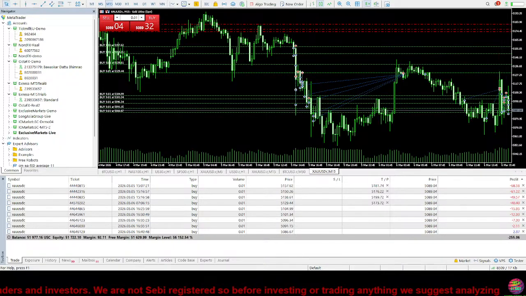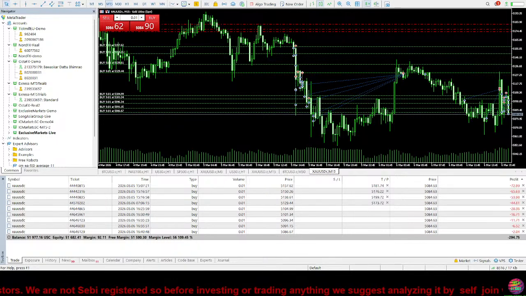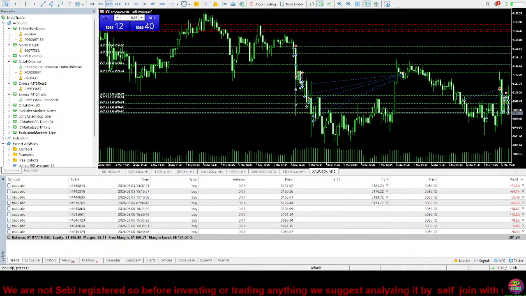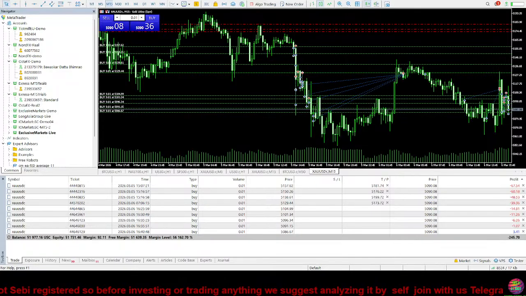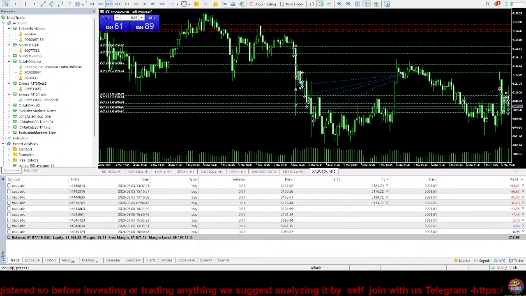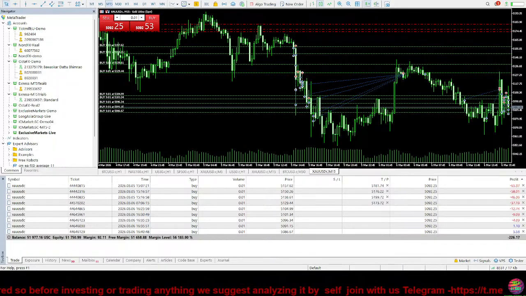Pips is just a different way to measure the size of the market, and it's mainly going to be used for the next topic that I'm going to be talking about, which is stop loss and take profit. So for example, in this trade that I took about a week ago, I'm going to show you how I measured the pips on this trade for my stop loss and how I measured the pips for the take profit on this trade.